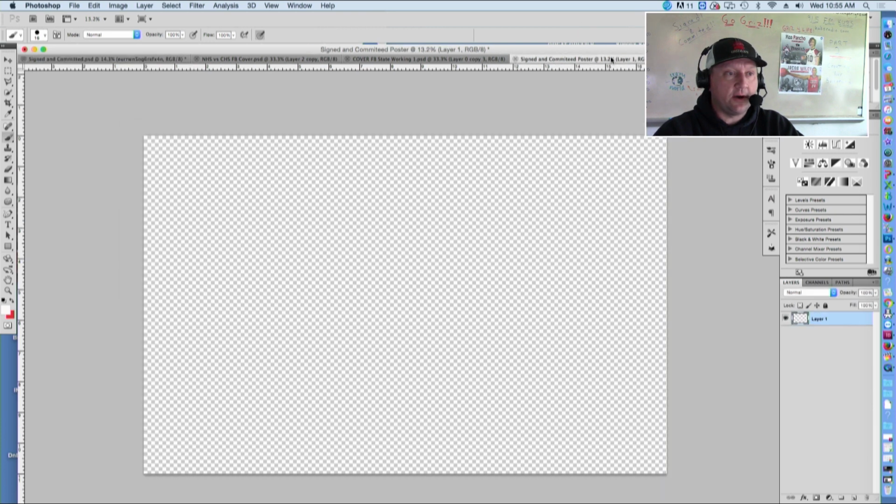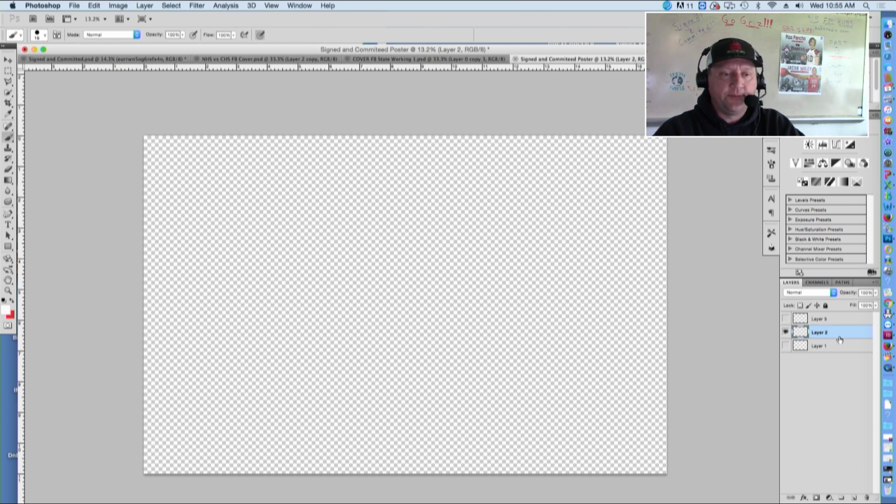So we start here with our blank canvas that we created in part number 1, configuring or creating your canvas. Just to be safe, let's create some additional layers just in case we mess up and we want to go back and start from scratch. So I'll throw in a couple layers. There will be some more here in just a moment. But let's start with layer number 2 and make that the only one that is visible. And to create a solid base layer, we're just going to make it white.